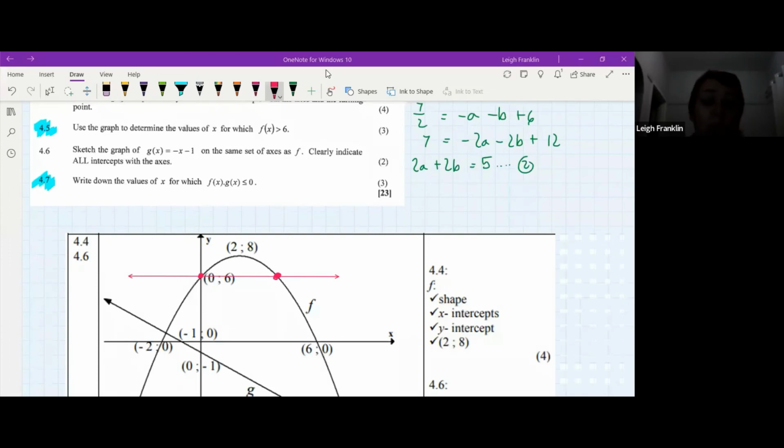Okay, so Aisha, believe it or not, you know what we can do? We can use symmetry. Because we know that if x is equal to 0 over here and x is equal to 2 over there, and parabolas are symmetrical, then from here to here is 2 units, isn't it? So that means from here to there also has to be 2 units. So it doesn't matter what the corresponding y-coordinate at this point is. What's important is that the x-coordinate would be 4.